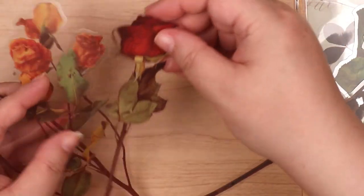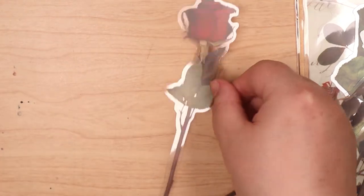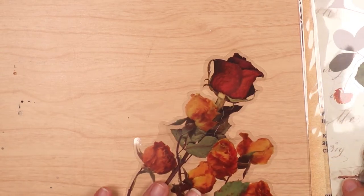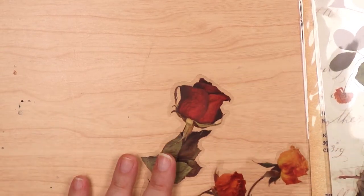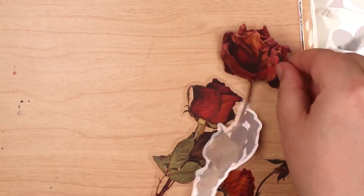Sure. Now look at that. The pretty, look at antique rose or something. Oh my goodness. They're actually that photo realistic pretty. Images on there. Yeah. Look at that. Nice. Oh, look at this one. It's nice and desiccated. Wow.